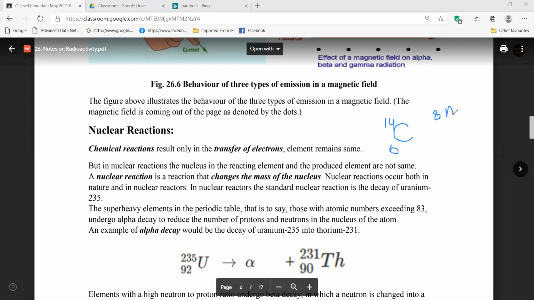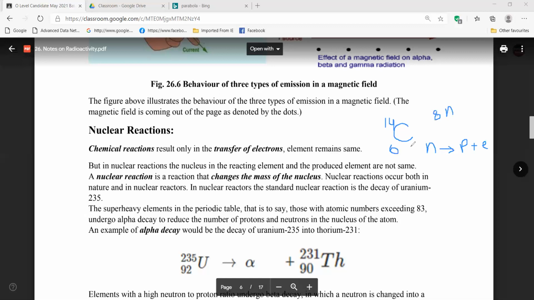And carbon 14 is radioactive, and 1 neutron will break down, and it will be 1 proton plus 1 electron. That is a beta particle. So when we are getting 1 proton more here, is it working as carbon anymore, or is it becoming nitrogen? It's becoming nitrogen. So the element is changed, right? Is it clear?